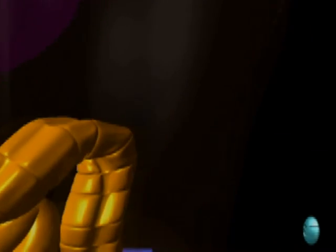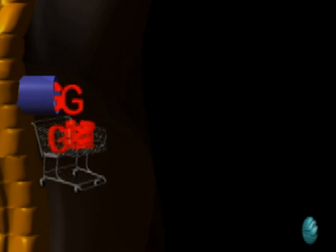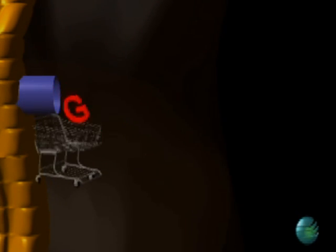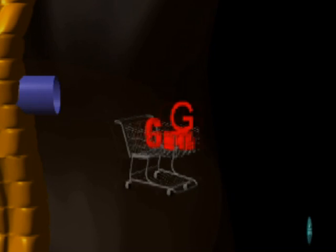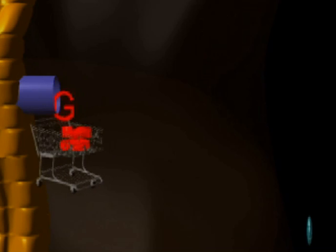Excess sugar or glucose is what makes you fatter. It is at this moment that the insulin produced by your body works as if it were a shopping cart. The insulin grabs the glucose and takes it to your cells. If what you ate produces too much glucose, your body will produce an excess of insulin to take this glucose to your cells. The cells use the glucose that insulin delivers as fuel for your energy. But when there is an excess of glucose and insulin, your body turns this excess glucose into fat.